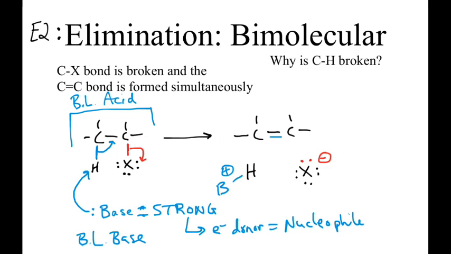Okay? When we started off this elimination discussion, we said the one thing that needed to not be present was a nucleophile. Because if we had a nucleophile, we would predict the substitution reaction. Okay? So this is where we start to run into some interesting dynamics between these reactions. We'll come back to this, we'll keep kind of hitting on it. But when we're pushing an elimination reaction, we're looking for that strong base.